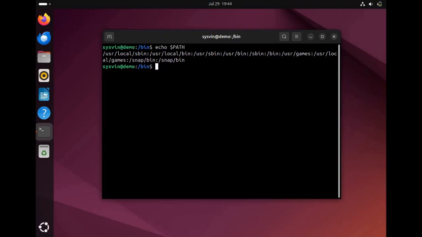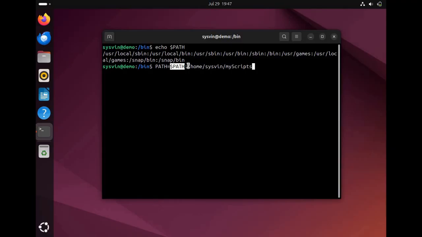To do that, you would run PATH=$PATH:/home/sysvin/myscripts. Sysvin is my home folder. It's my username, and myscripts might be a directory where I have some scripts located. Now, if you look at that command, we're first using PATH. We're telling it we want to create this PATH variable. And then we're using the current PATH variable as part of the definition, $PATH. The reason we're doing that is we don't want to overwrite the variable, we simply want to append to it.